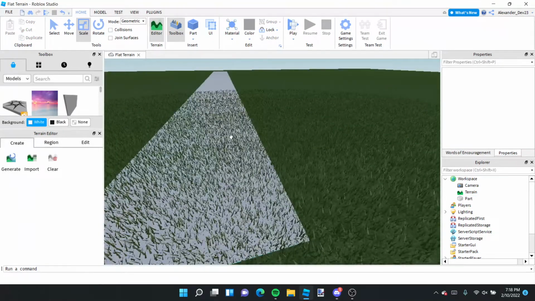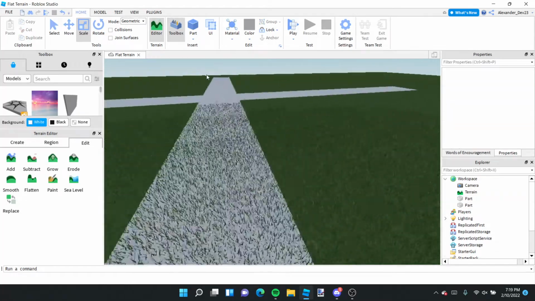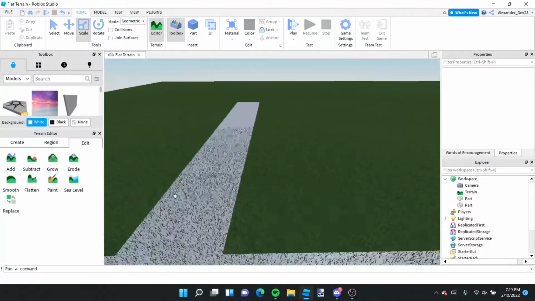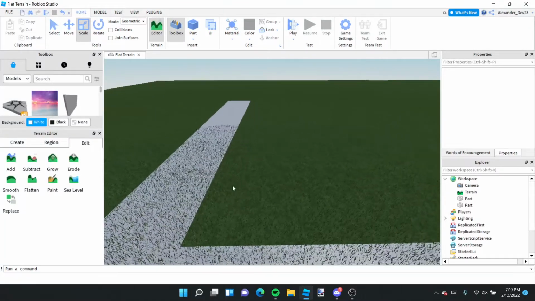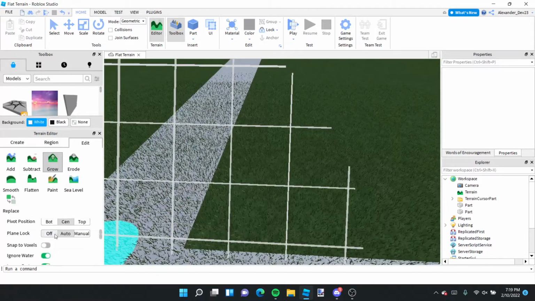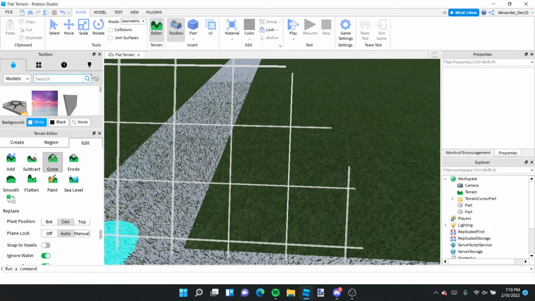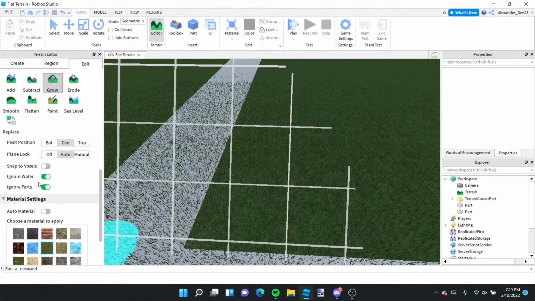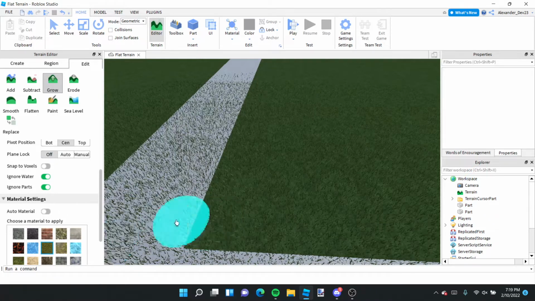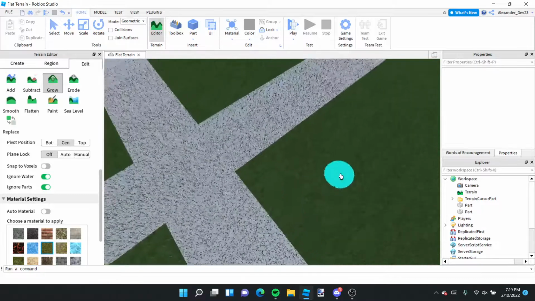Alright, so you're going to go like, we got a four-way intersection up here, so first thing I would put buildings along here, whatever. Then you'd start with your terrain back here, but just for demonstration purposes, we're gonna go here. So I like using a base size 6, strength 1. I could close this up for now, and then turn off plain log, and we're gonna do grass for now.